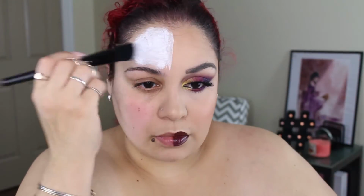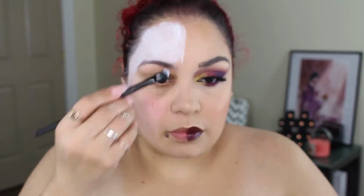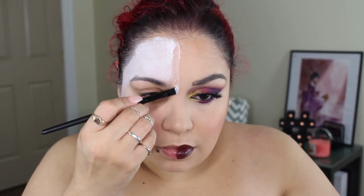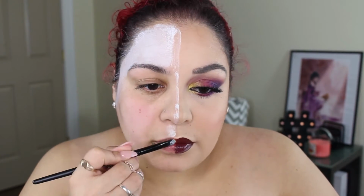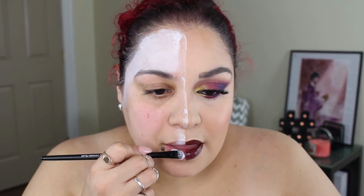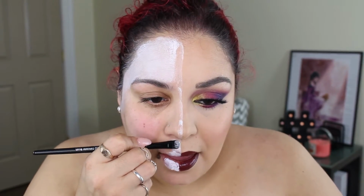For the other half of my face, I'm going to be using a white body paint that I picked up at Party City, and I did not have high expectations for this, so I will go in with a smaller brush, because that would have been the smarter thing to do, and just outline where I want the sugar skull to be on the face. I didn't want it to be even by any means.